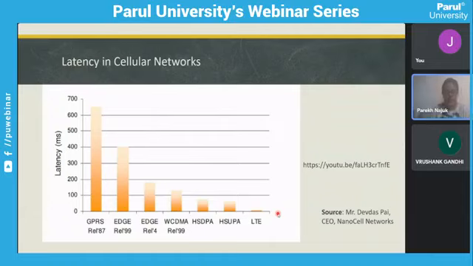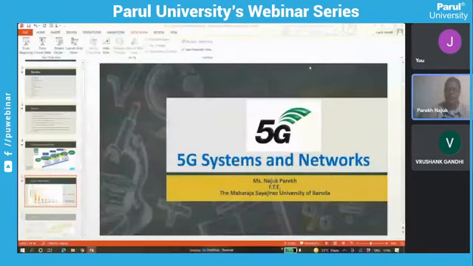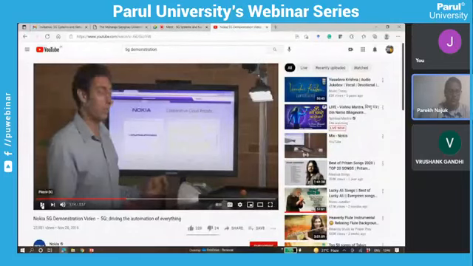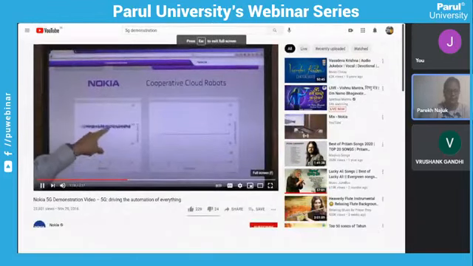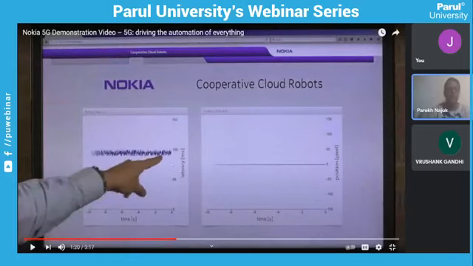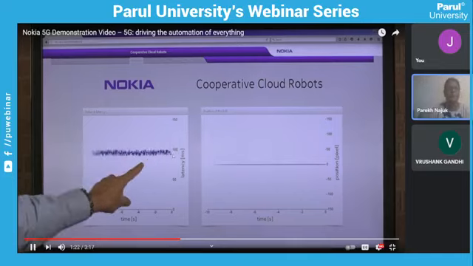Let me show you one video on that, which will clear your idea about 5G. So just see this. You can see on the screen here behind me, we're showing the current latency of what would be a 4G. In this video, it shows the latency in milliseconds, and this is around 100 milliseconds for the 4G network. The 4G network is around 90 to 100 milliseconds.